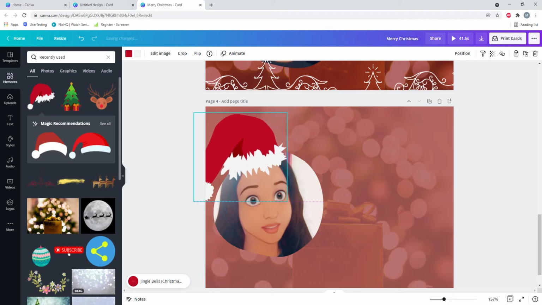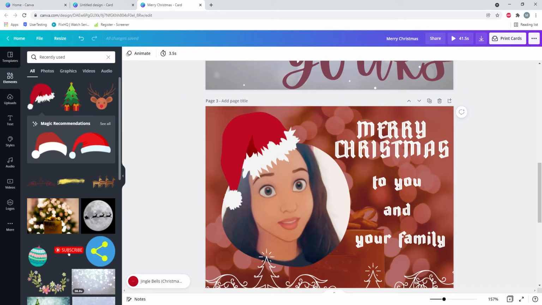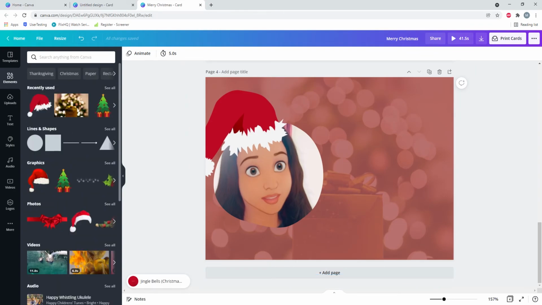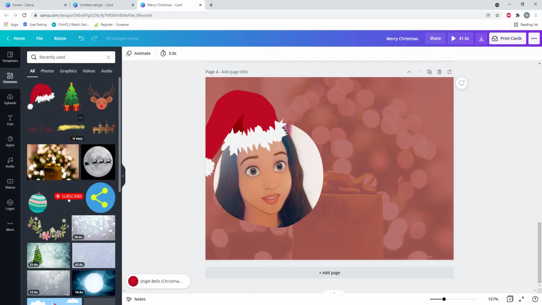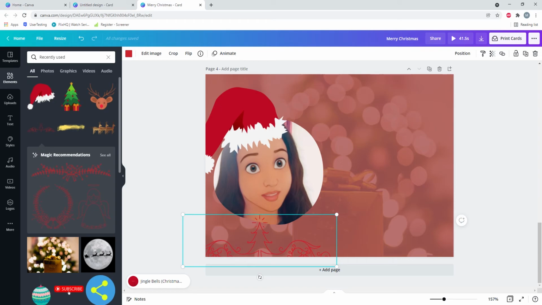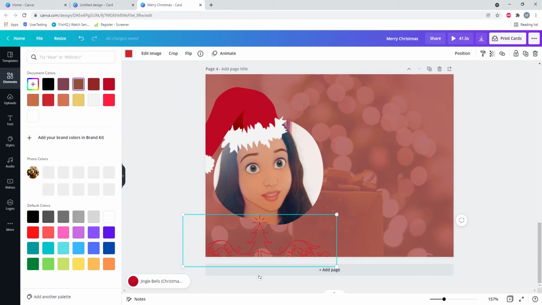And now I'm gonna add these small elements that I mentioned. So you will again find them under the element section. They are small designs that I just wanted to randomly add so that it occupies and it doesn't look all plain. The actual color that you see right here is red, but since white goes well on red, I'm gonna make it white. So yes, isn't it bright now?